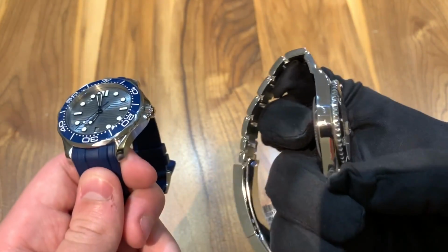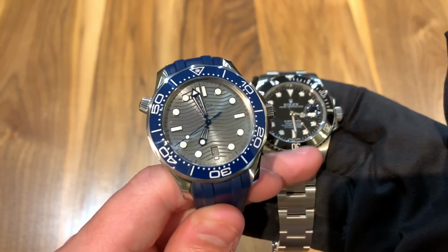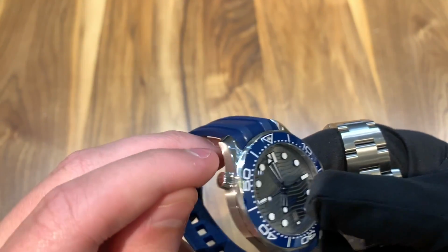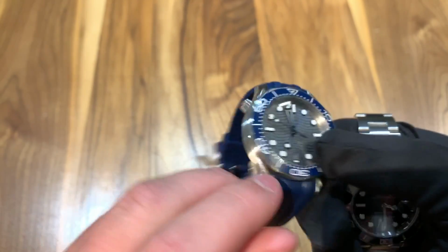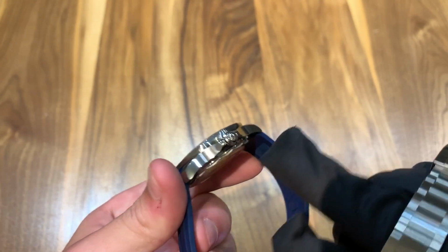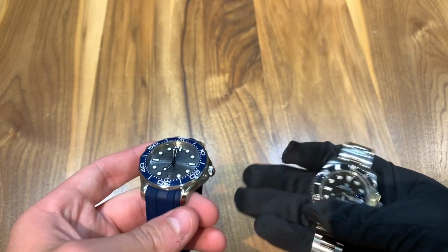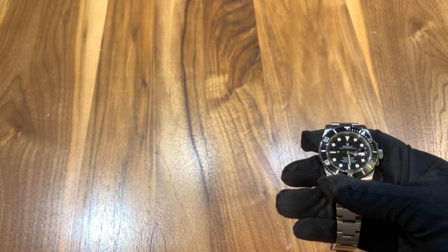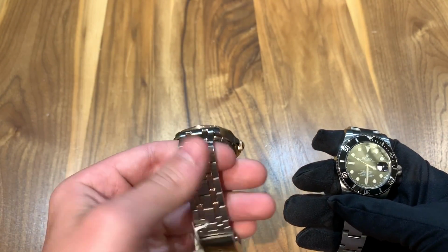On the Submariner, you get polished sides of the case and then brushing on top of all the lugs, as well as the brushed bracelet. And then on the Omega, you get the classic flowing Omega polished bevel across the case, and then you get brushed sides, brushed on the inside of the lugs there. And you get brushing on this side as well, with polishing around the crown guards. This model does not have the bracelet, but I'll compare bracelets with the two-tone model, as I don't currently have a steel one that I can compare it to.